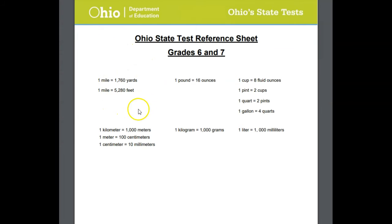how many feet are in a mile, or yards in a mile, how many pounds in an ounce, or how many ounces in a pound. And then you think about our big G — quarts to gallons, pints to quarts. All of those measurement conversions are there for us on this reference sheet.